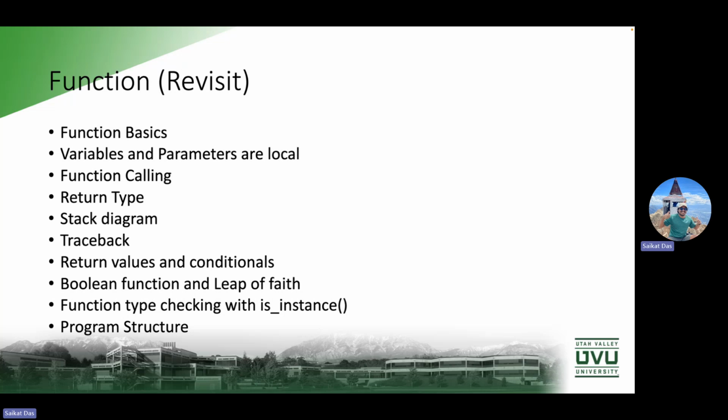Okay. And as I told you, the variables and parameters are local. That means whenever you are using any parameter in the function, they are local. You cannot use that variable outside of that block. The scope of that particular variable is inside the function. You cannot use it outside of this function.